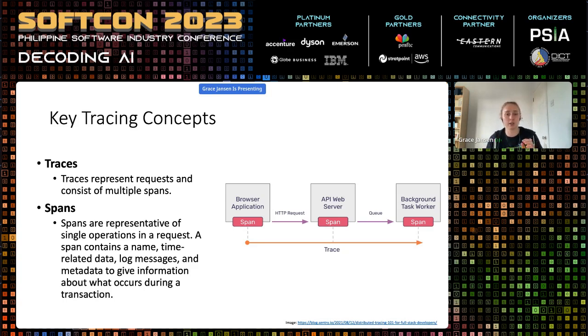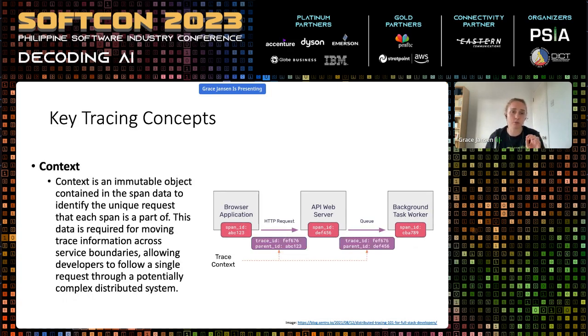However, where we get a lot of the benefit is this concept of context. So far we've identified the components of a trace, but we haven't described how these components are really linked together. And this is why context is important. Context is all about containing data that allows us to identify which request that span is a part of. So it allows us to trace it back to understand what spans were part of this request and what order they went in, so I can trace back throughout my trace to understand where in a particular request something went wrong and why.